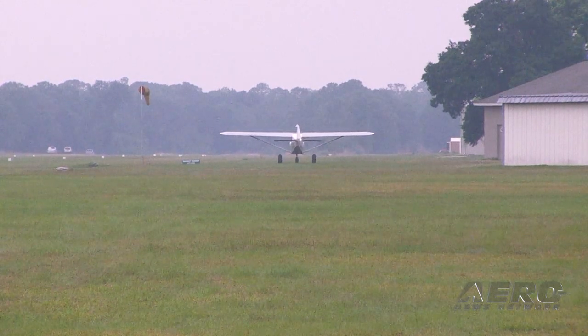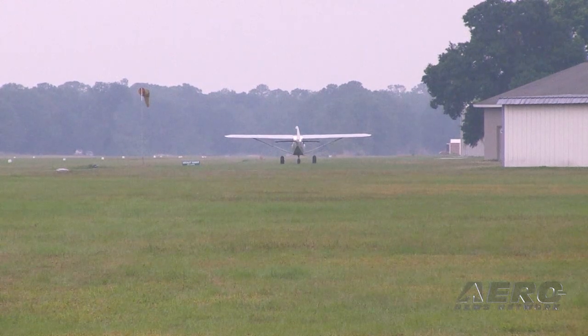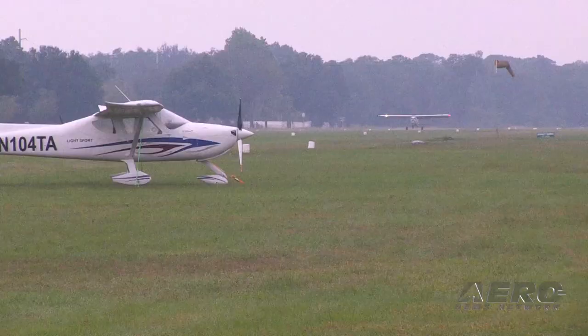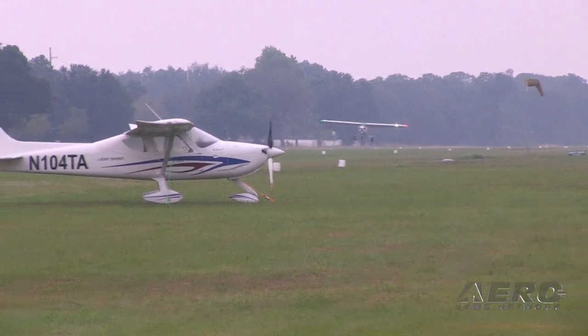And of course, you can be a little slower than that. But the nice part is you've got great visibility there. Settle it in, a little bit of a blast of power to energize the tail across the threshold, 2 or 3 feet off the ground, suck the stick back, and just wait to catch the three wire. Yep, that's a super simple airplane to land.